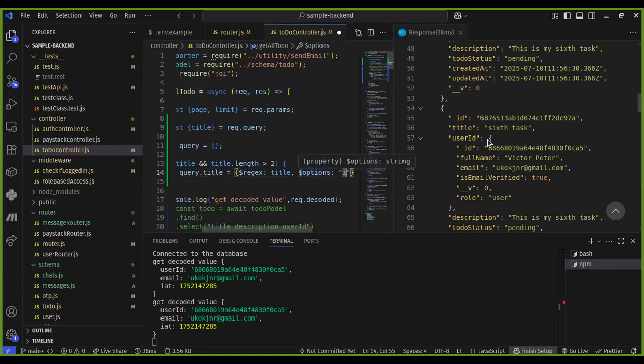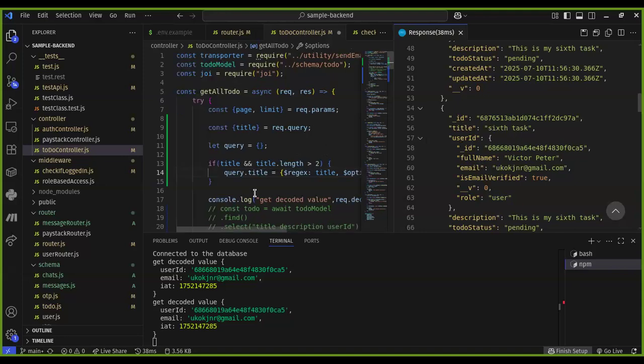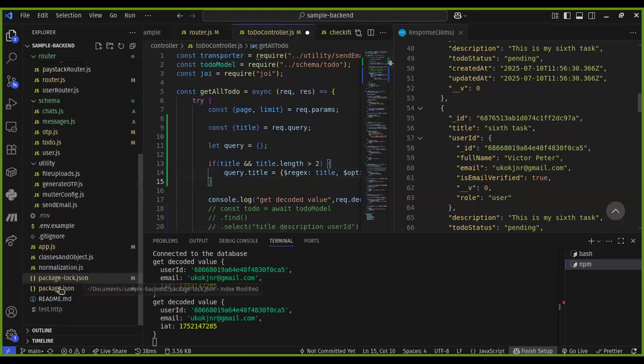So if there is maybe a title that has six in it, but the six starts with capital S, or there's a capital letter in between it, right? It's going to ignore the case sensitivity and just return that as part of the results for its search on the database. So let's test what we've done so far, right?